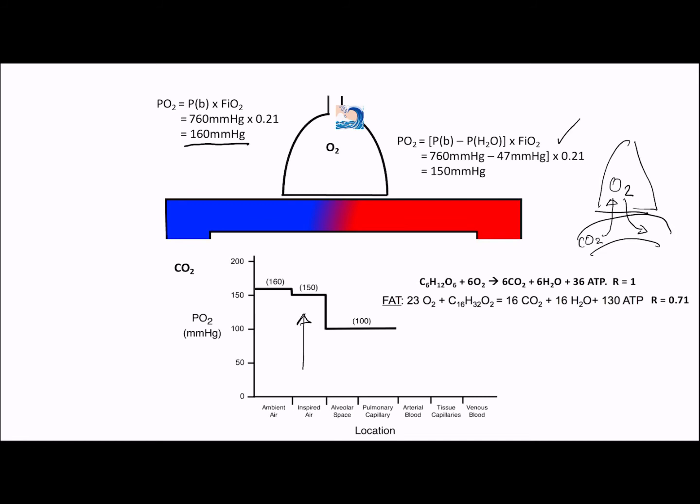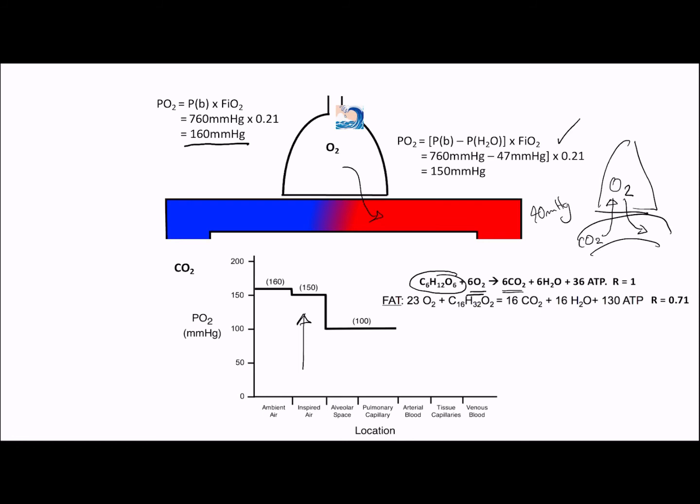Firstly, we have to go back to metabolism. Remember, if we're eating a completely glucose-rich fuel, for every 6 molecules of oxygen consumed, we produce 6 molecules of carbon dioxide. So, if I measure the partial pressure of carbon dioxide here in arterial blood as 40 millimeters of mercury, that must mean that 40 millimeters of mercury of oxygen was consumed. So, in the alveoli, 40 millimeters of oxygen would have had to have come out.